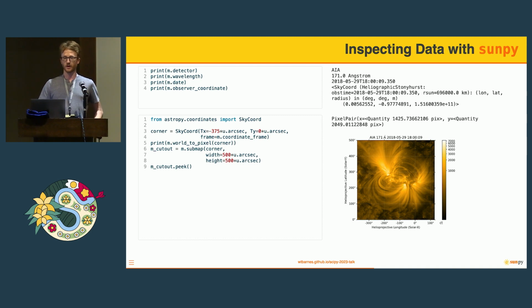We can also do transformations between these more intuitive world coordinates and the pixel coordinates in our image, which allows us to extract the data from those underlying arrays. So these map data structures and these fundamental data structures are really key to a lot of our exploratory analysis with Python and with SunPy.